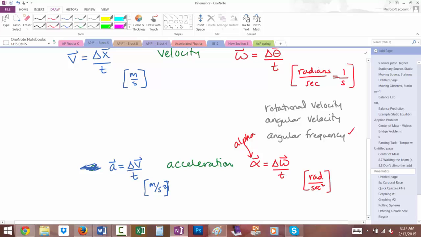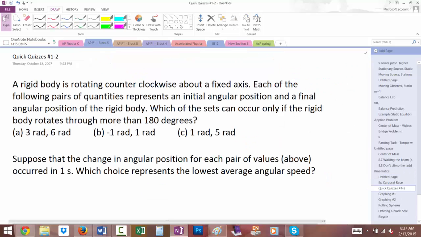Okay. I want to try a couple of questions. We're just going to apply this stuff and then we'll do a couple more little things. We're doing great. All right, let's take a look here. There are a lot of words. I tried to make them big so that you can see them. There are two questions here, A and B, or 1 and 2, or whatever you want to call them. I want you to work on this by yourself first, and then I'll give you a minute to discuss.